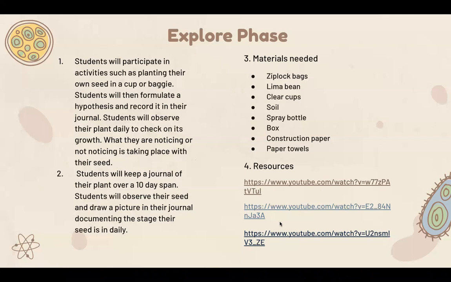So right here, we included some resources if you want to look into it further. This first one is going to show you the plant growth within 27 days. And this was a good one to show students because, like I said, we stop at 10 days. So if you want to continue it with your class, you can show them what it would look like at a full 27.